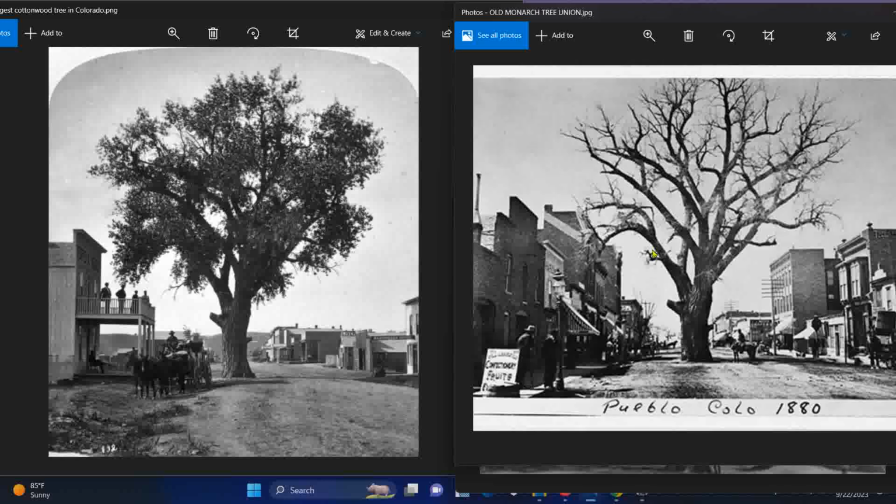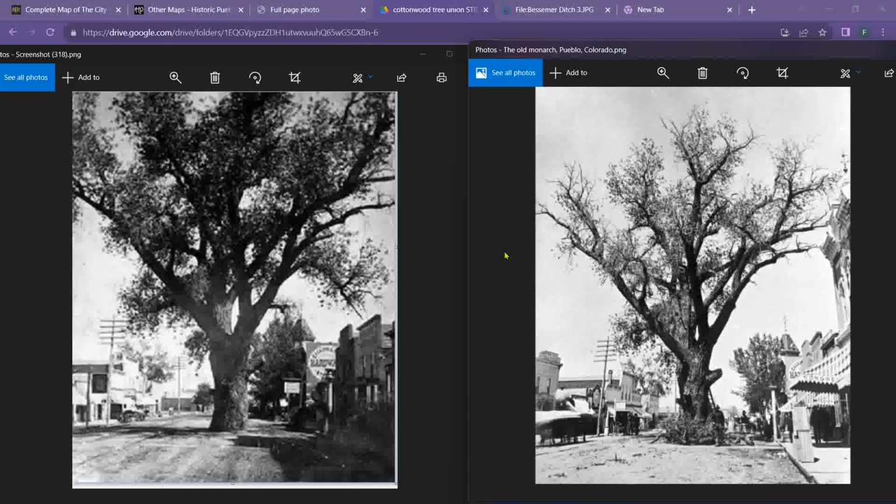Here's the same spot in time where you can see the change in all the buildings, how telephone lines have come in. This picture is from 1880, they're saying, because the tree was cut down in 1883, so we have another 3 years before it's cut down. It's the same spot, and you can see that telephone pole lines have started to come in. And this one is a later picture because this branch is no longer there. You can see it's missing right there, and you can see this church.